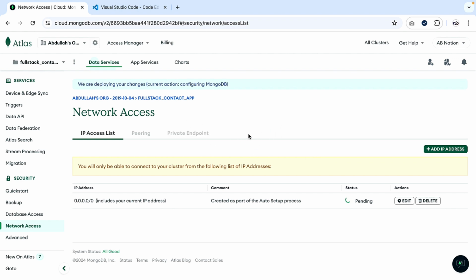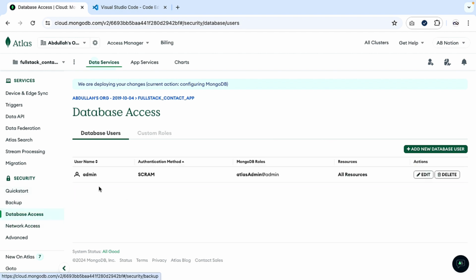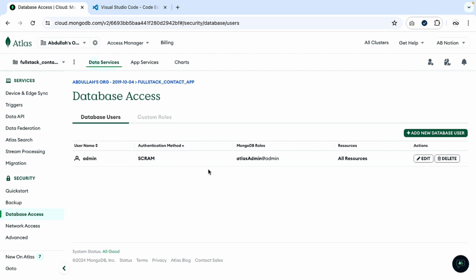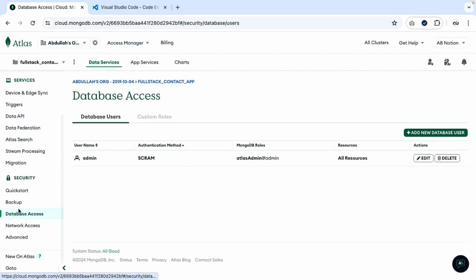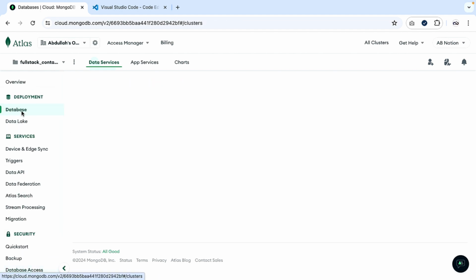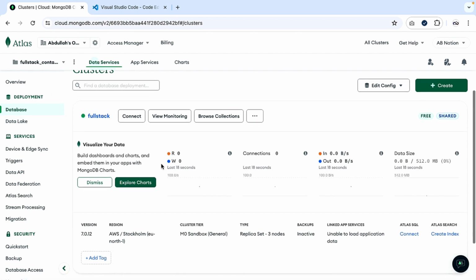It's not going to work with mine. All right, so make sure you change it, and that's the database access, and that's what we have just created, the admin, and these are the MongoDB roles. These are all the options you have. There is plenty of stuff which you can see in the documentation, but we are gonna stick with the very basic stuff here. So let's go back to our database, and that's where you can see we have our connections. These are all the visualization of your data.